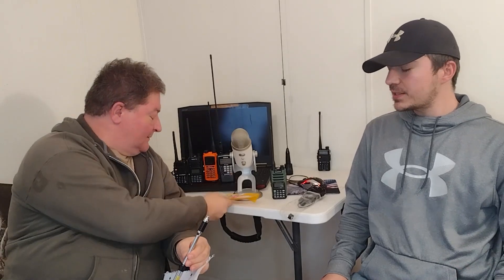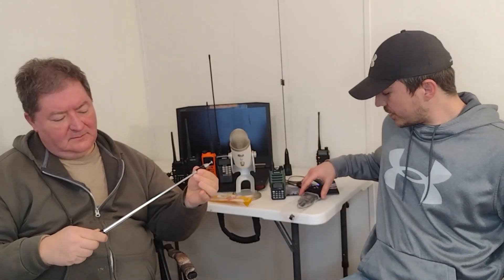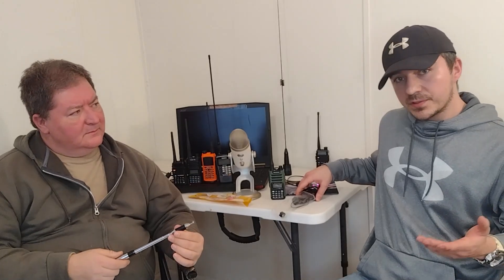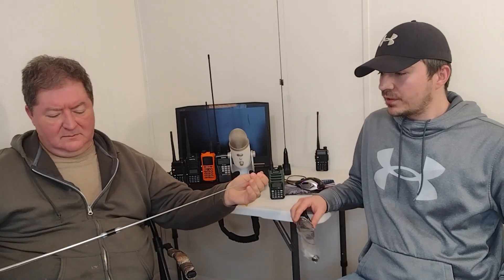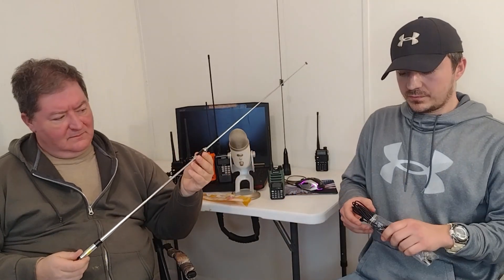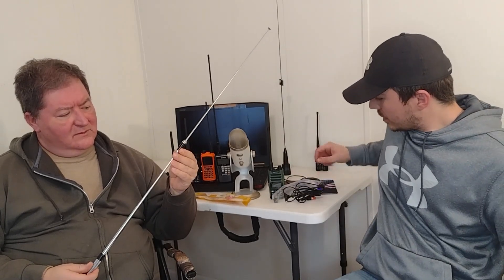I think the best one was probably the telescoping one. It's not exactly tuned for GMRS — I think it's a ham antenna — but as you can see in the video, when he was doing the telescoping in and out with different sections, it did get a little better from time to time. They're all better than the stock. If we did have a winner it depends on what you're using it for. If you're out in the hills walking around, I would say the telescoping one, but it's really long fully extended and it doesn't bend. If you're in the car, you probably want a stationary antenna outside the vehicle for maximum signal. Definitely an aftermarket antenna is better than the stock.